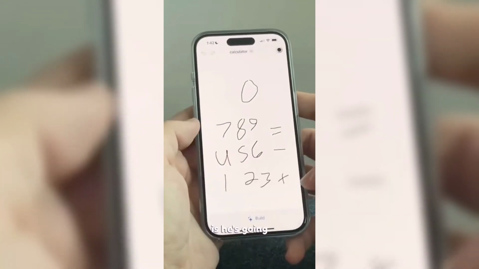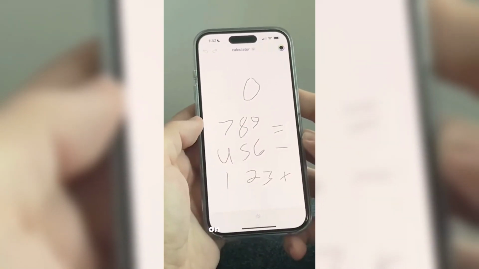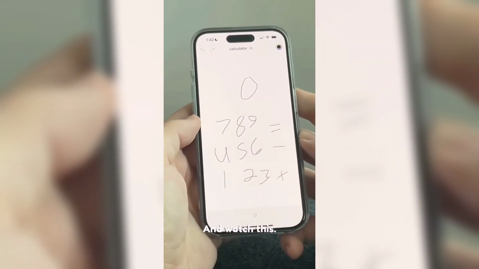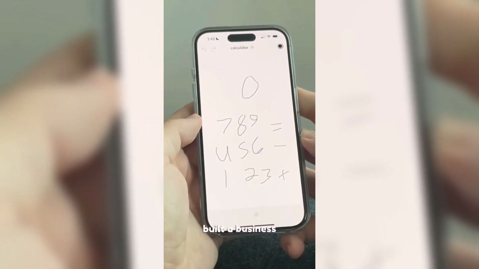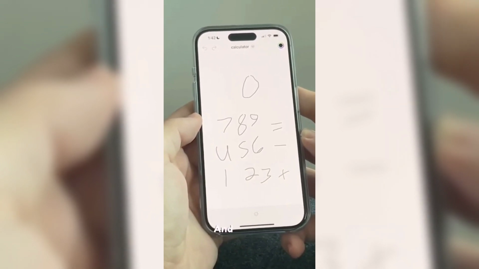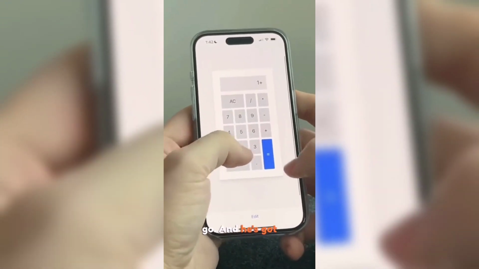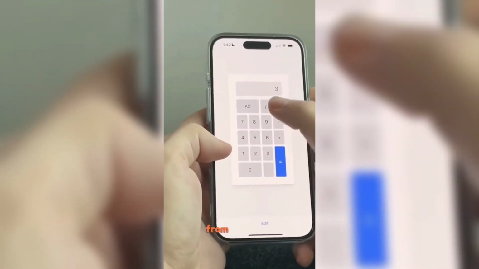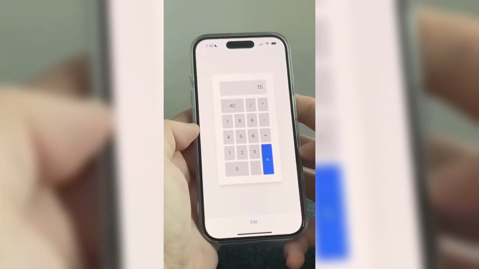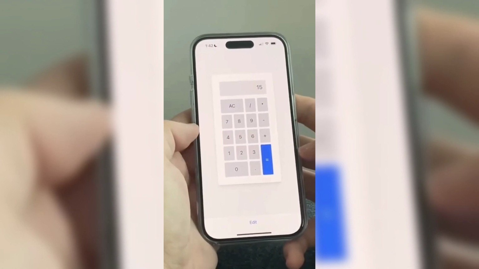Now all you need to do is to start up the DrawToApp application and enter in your API key. Then you need to sketch up your content and hit the build button. Once you hit the build button, it's going to build a functionally working application for you in seconds, and you can start using it immediately.